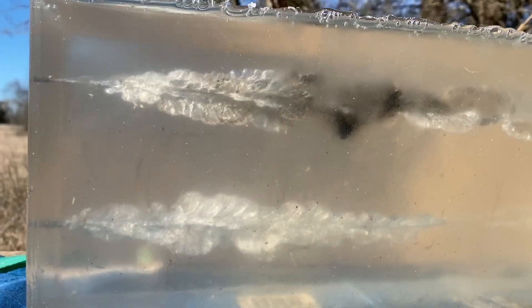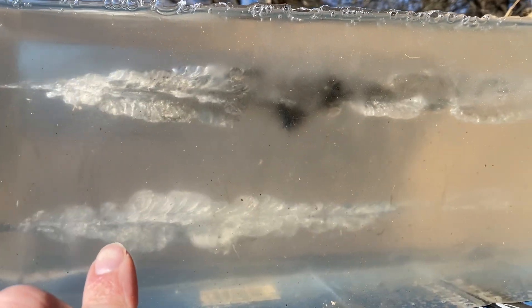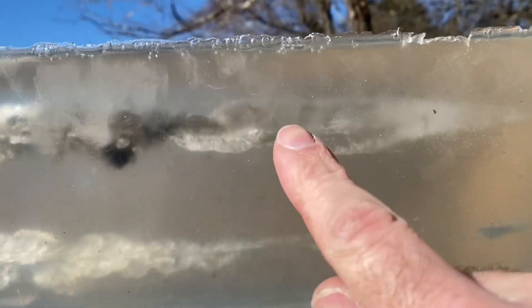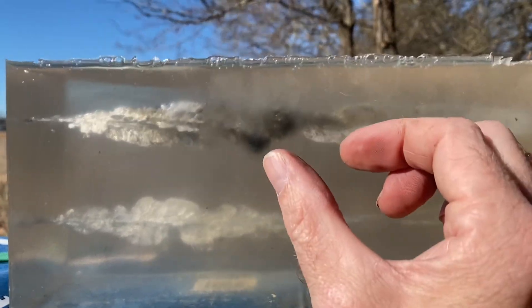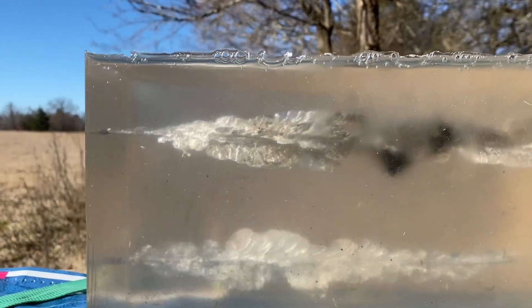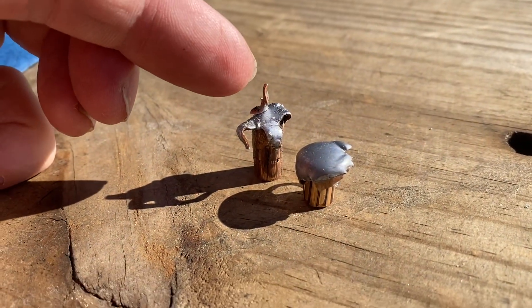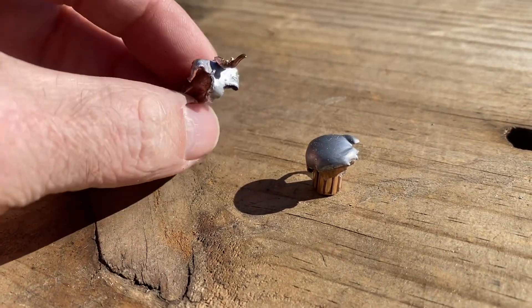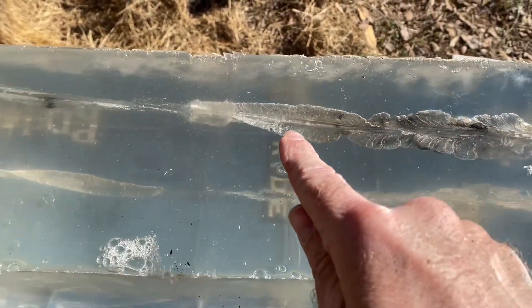The 30-30 was a flat-nosed bullet, so it looks like it started to expand just a little bit sooner — not a whole lot. At the widest part of the wound channel, they look pretty similar. But the 300 Blackout stays thicker through the block. I know I've shot this block with 9mm and that bullet actually turned and tumbled in there, so I wonder if the 300 Blackout bullet tumbled as well. The way that petal is bent backwards would suggest it turned around and was traveling in that direction coming out. At 100 yards, I like the expansion of the 30-30 a little bit better; however, the wound track of the 300 Blackout looks a little bit better. I think that bullet tumbled inside.